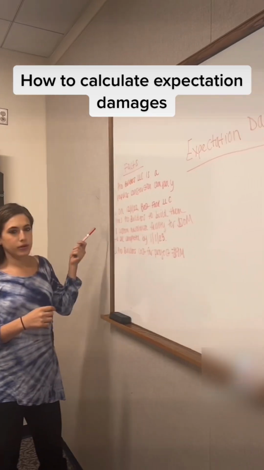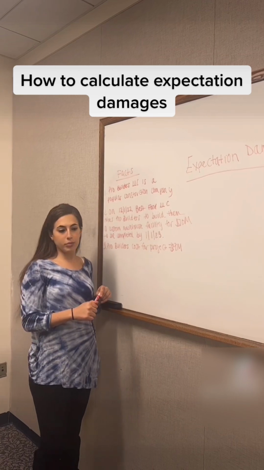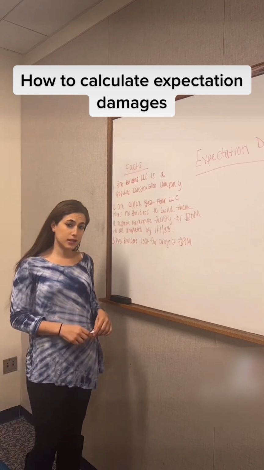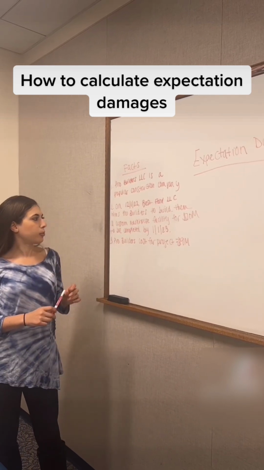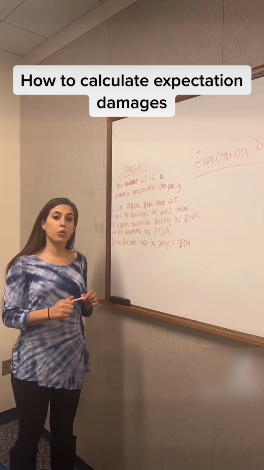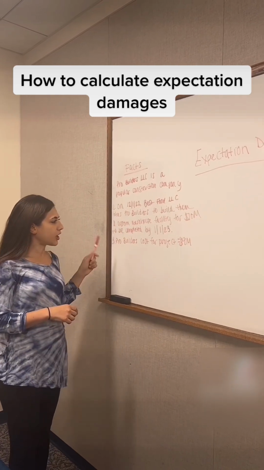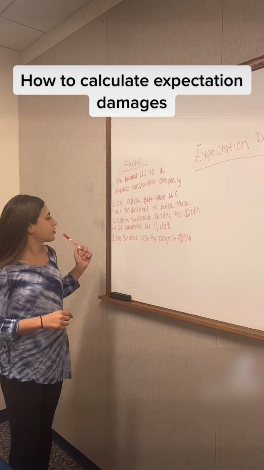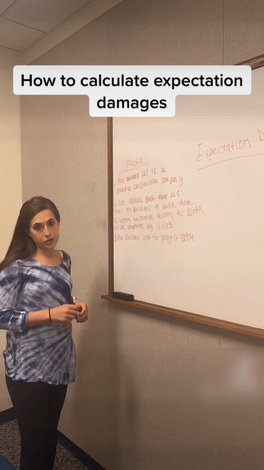So we have a building company, Pro Builders LLC. They're a popular construction company. And on December 1st of this year, Best Food LLC, which is a grocery store, hired Pro Builders to build them a custom warehouse for $10 million. The warehouse was contracted to be completed by January 1st of 2023. So Pro Builders' cost for this project comes to $9 million.